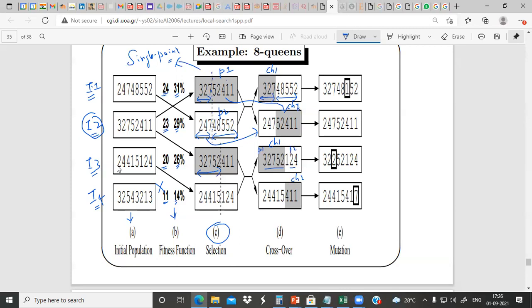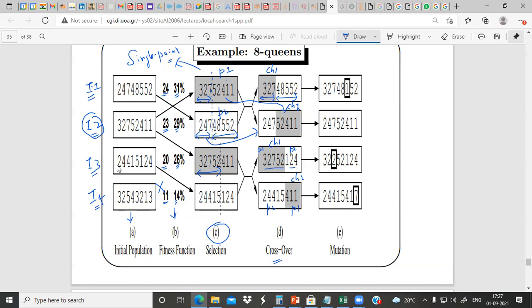Whereas for child 2, the left part comes from parent 2 and the right part comes from parent 1. Like this, we created the children after applying the crossover. So this is the fourth step, crossover was done.